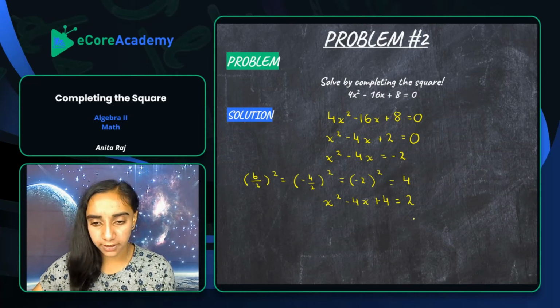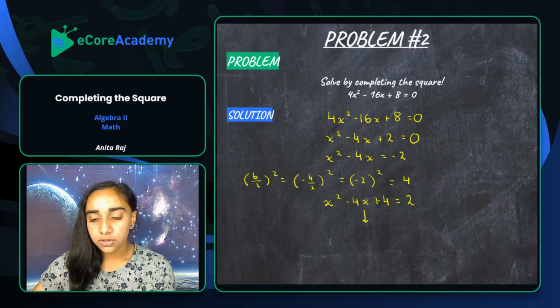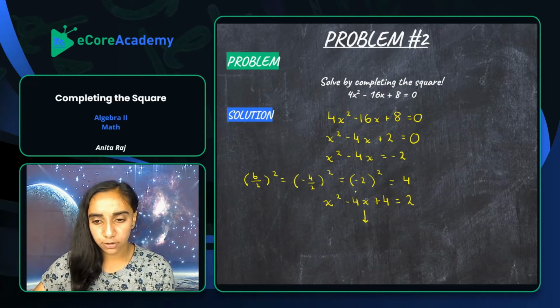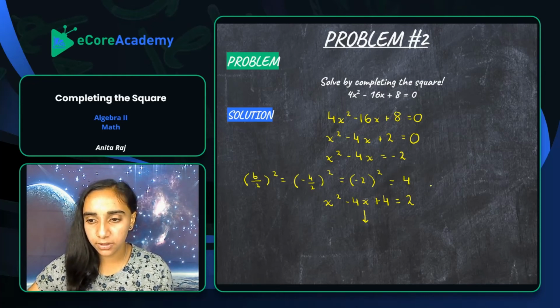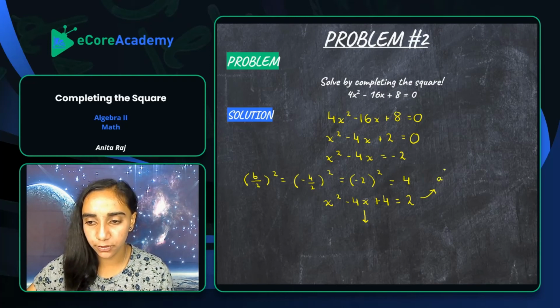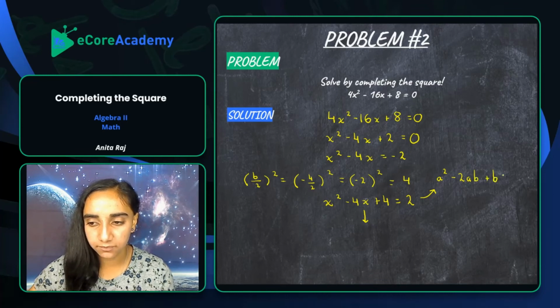Where do we go from here? Well, I want you to recall what I told you on the last slide. So we want to factor this because this is a perfect square trinomial. We already know that we forced the perfect square trinomial by doing this b over 2 squared. So what do we put in the parentheses? Remember, in this case, because it's minus 4x, we're going to have this kind of perfect square trinomial: a squared minus 2ab plus b squared, which you can see right here.